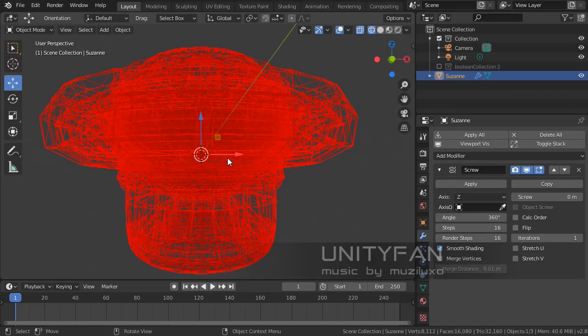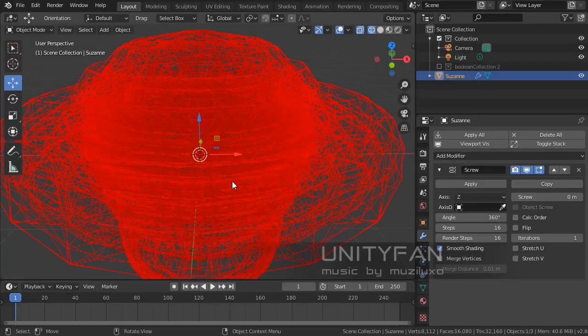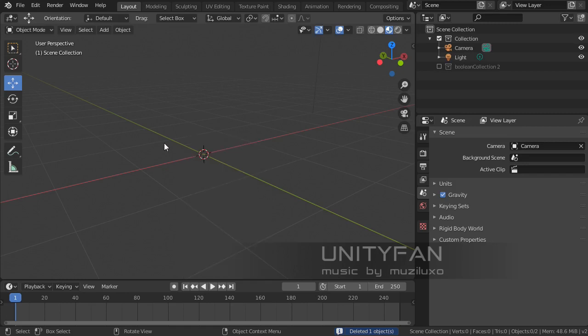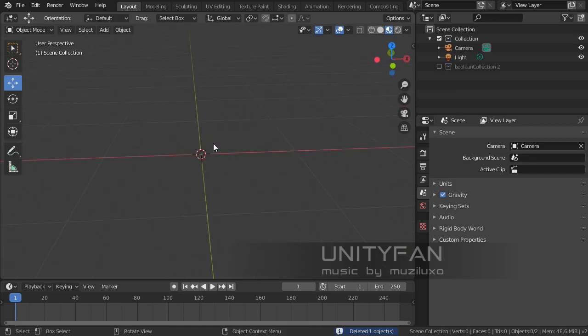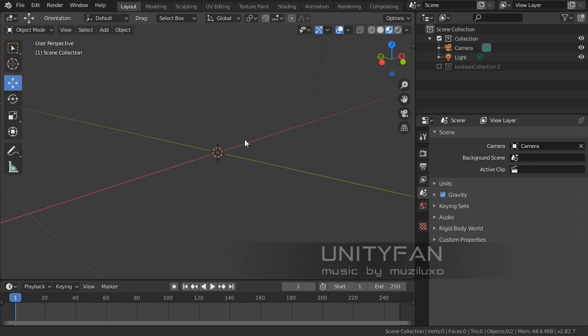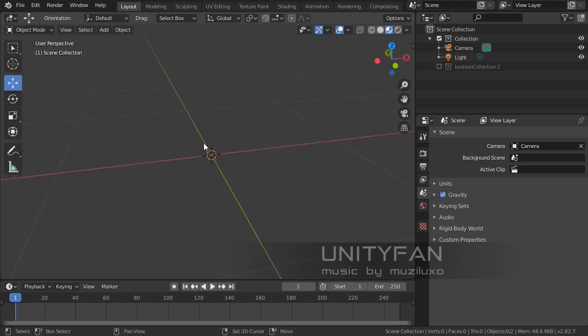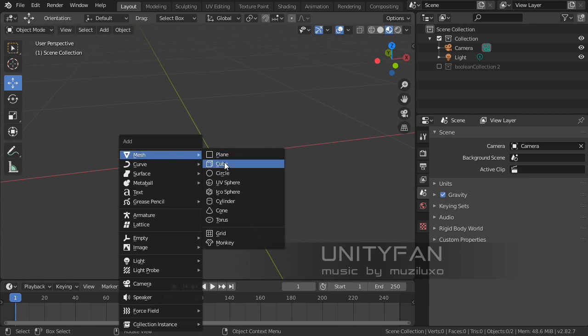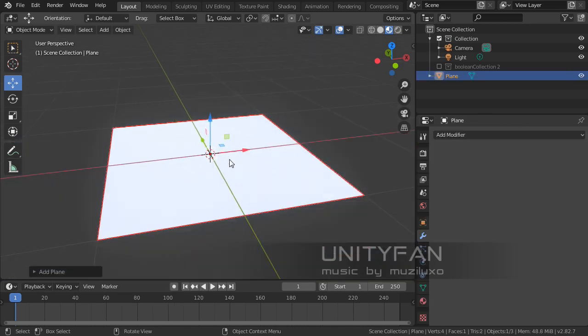three-dimensional objects, or maybe cannot be used properly. I use screw modifier to get... something wrong with... there was some issue with my computer. It's stuck for a little bit. I use screw modifier on the 2D objects to create 3D objects. Just in a second I'm going to show you what I mean.